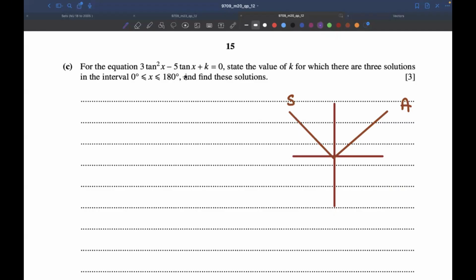Now, for us to have 3 solutions, it means that one of the values of tan should be giving us 2 solutions, and one of the values of tan should be giving us 1 solution. Now, if we just take a positive value of tan, let's say tan theta is equals to 1.2, we'll get 2 values, but one will be in the first and the third quadrant. And if we take a negative value, then we'll only have one value over here in the negative quadrants of tan. So let's say we took tan theta equals to minus 1.2.